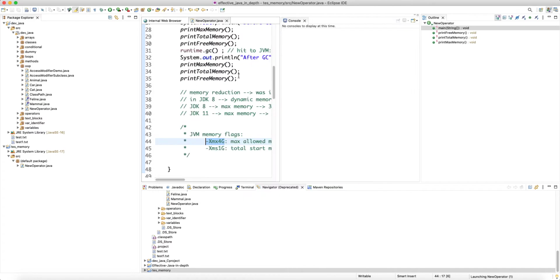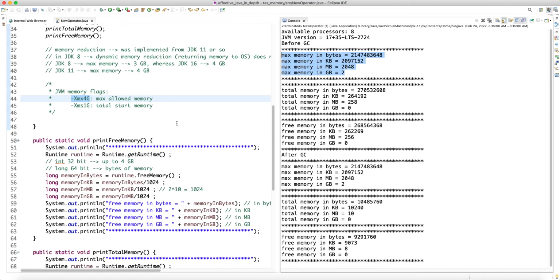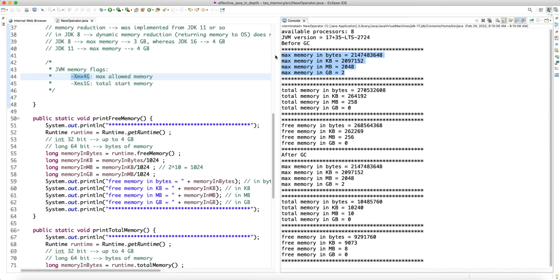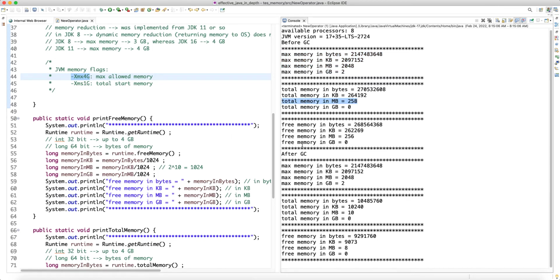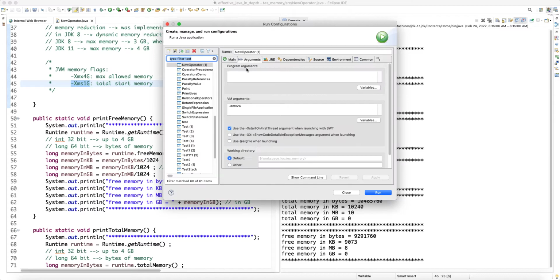But for now, I'm going to launch my application, and as you can see right now, the JVM tells me, hey, you requested a maximum memory of 2 gigabyte. We are still consuming 258 megabyte, and then we requested a total memory of 258 megabyte. And then I can control this initial memory also with the other flag, ms. So let's copy this and then go back here.